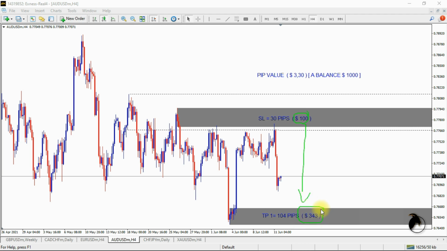So risk management makes you comfortable in the market. It eliminates trading with emotions, because already you commit in a trade knowing already how much you're gonna lose and knowing your potential profits. So looking at this setup, imagine even if you were taking this short trade right here, you would gain 3 times what you risked, because you would have risked $100. We're talking about this amount, this account balance.